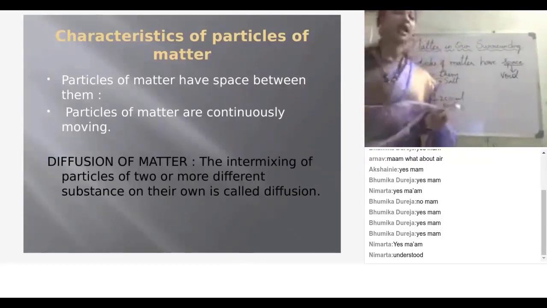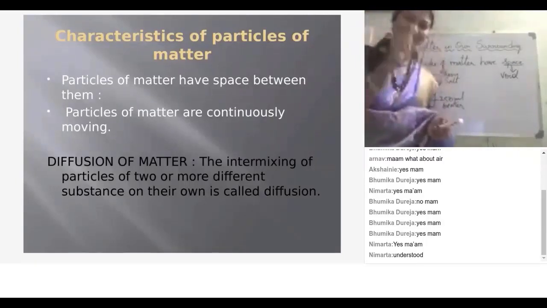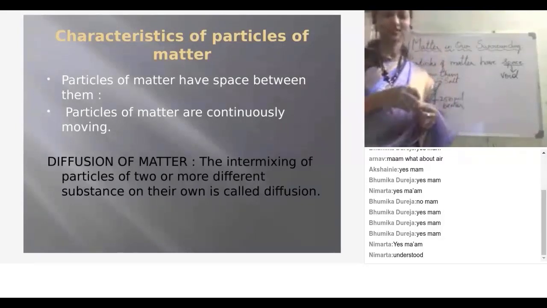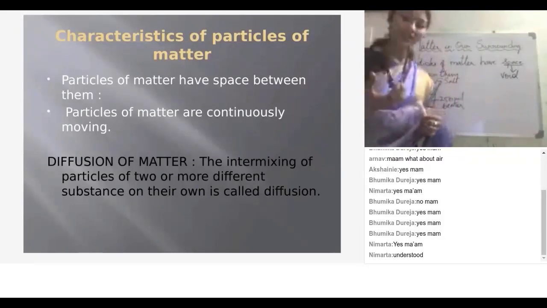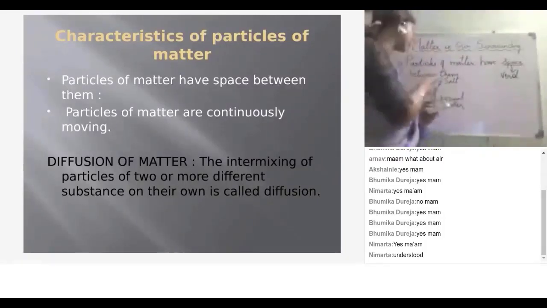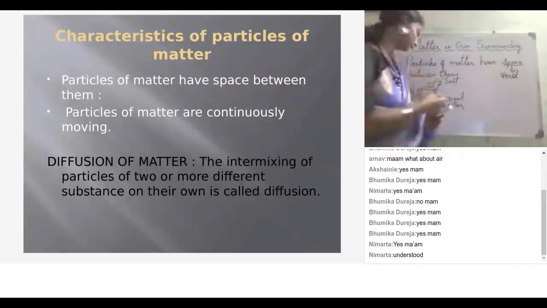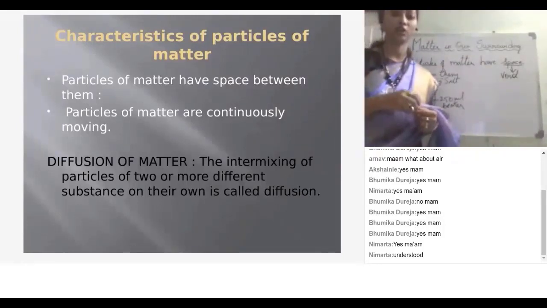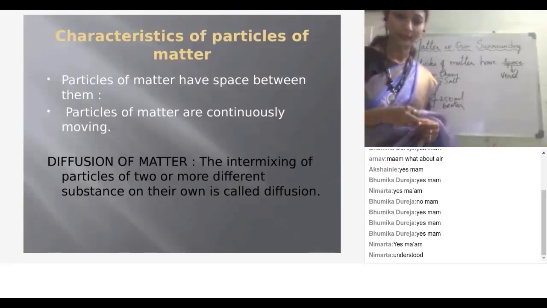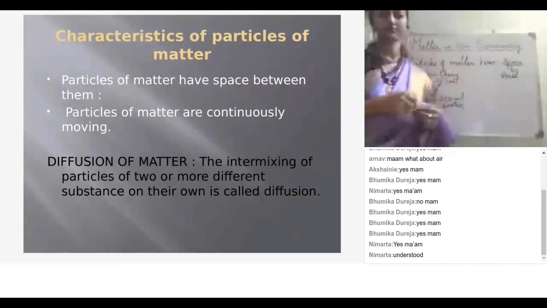Understood? That's why. If your mother wants to cook something in the kitchen, what will she do? She will continuously stir it, so that whatever you are adding easily dissolves uniformly. You may feel that all these things are very minute, but when you go for competitive exams or any other exams, these things will help you a lot. And you should also know the apparatus and the meanings of the apparatus.